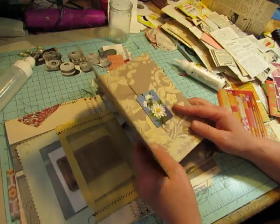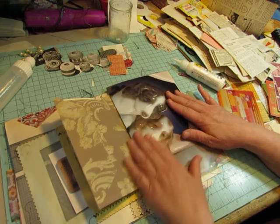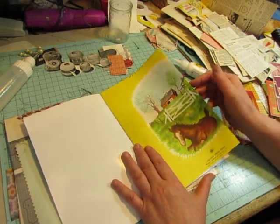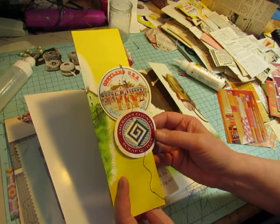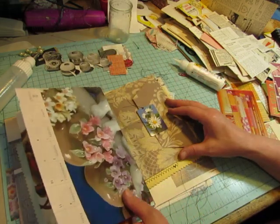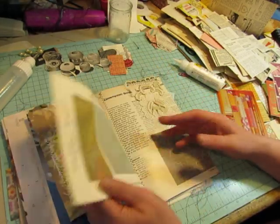Oops. And you can also glue paper down that you can write on here, here. You can write on this. This is one of the circles that I punched out of that one quilt book, if you saw the video where I was prepping my stuff. So I did that. I need something in this pocket.